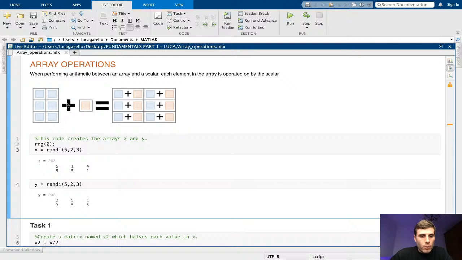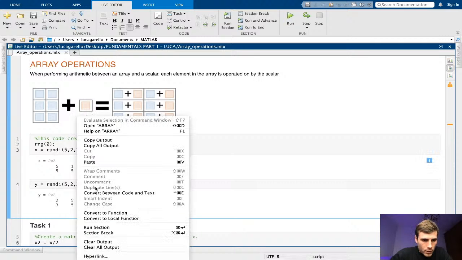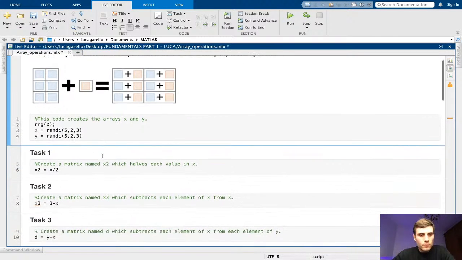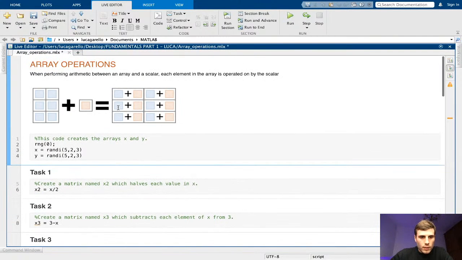So our operator will be applied to each cell of our matrix. For example, now I clear all the outputs in this way. We will see a few examples of these kinds of arithmetic.